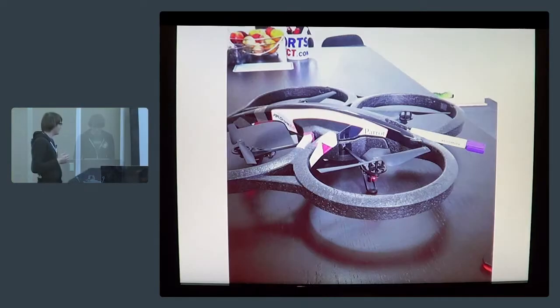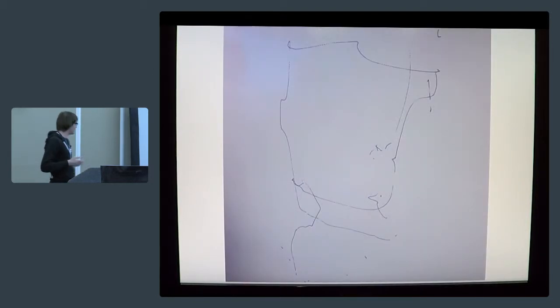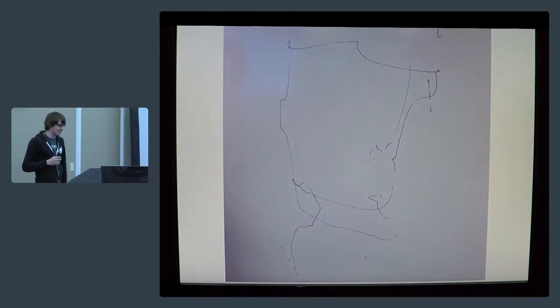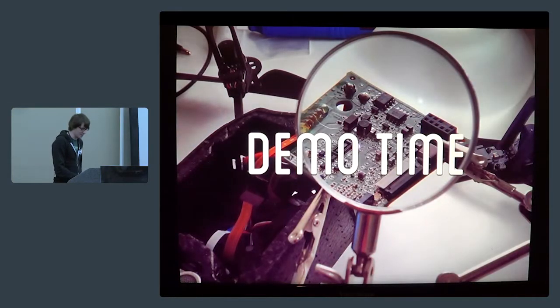This is my attempt at drone art, where I fixed a pen, basically just a whiteboard marker, to the front of a drone. I think this is the first bit of drone art ever created. It's like an impressionist piece, but in many years to come, it will be a sign of the drone's future intentions, I think.